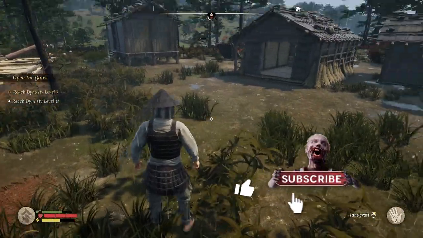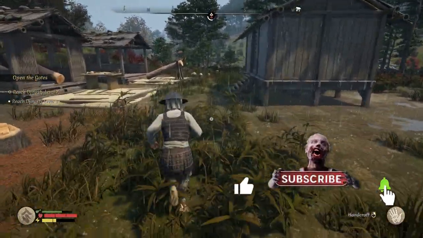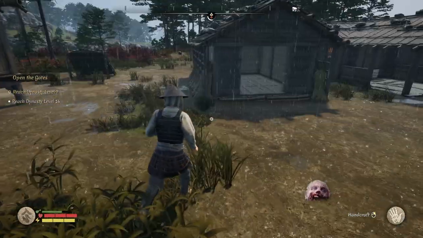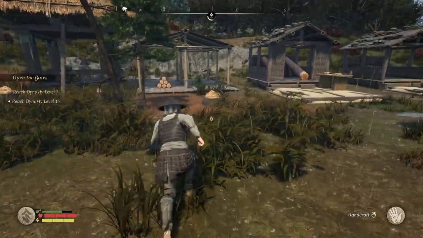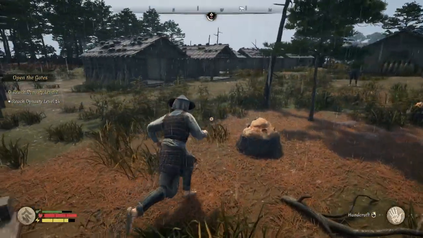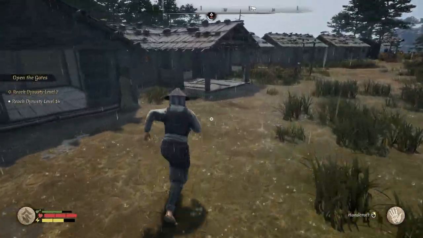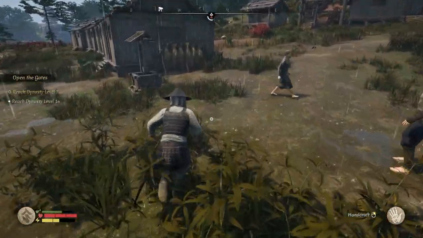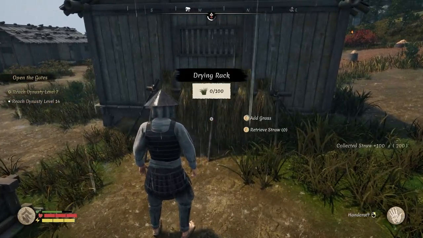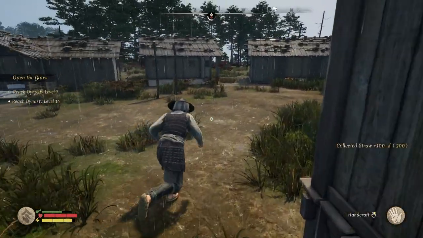I have done some off-camera work here. I have passed, I think, at least one more season, possibly two. I'm pretty sure I passed two seasons, and the work is still not done yet. I went ahead and made some money off-camera, and I'm going to show you exactly how I made that money. First things first, though, let's come over here to the drying rack and grab all the straw and add some more grass. All right, so this is how I made money.